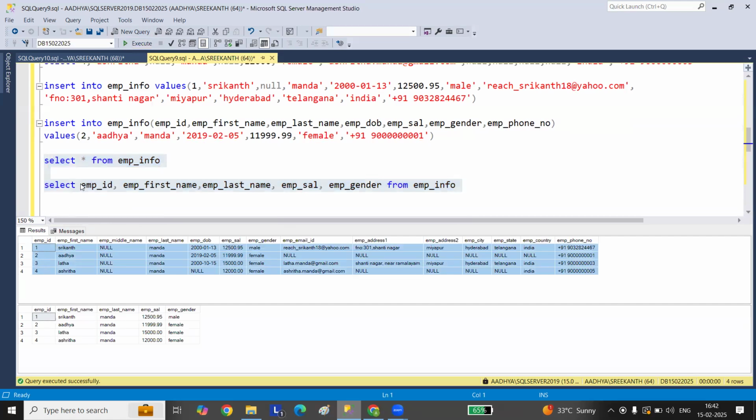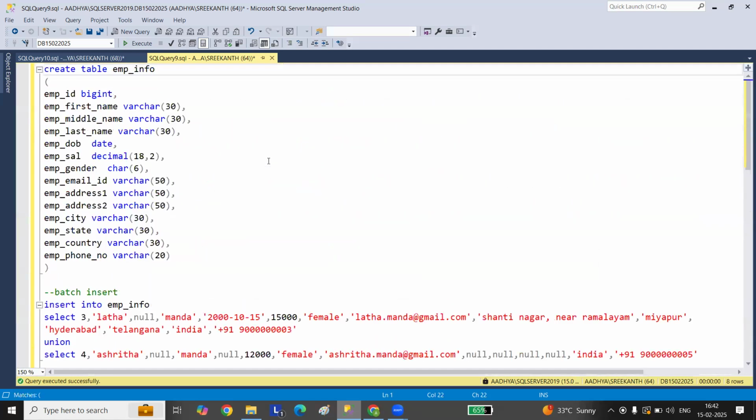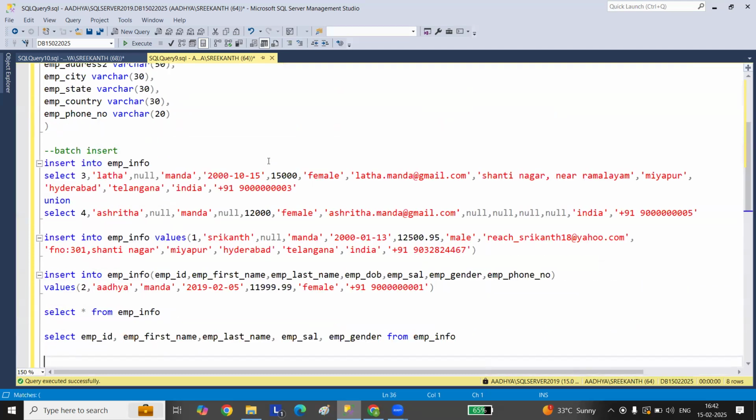The second select statement is only the columns that you have mentioned, so you're getting only these columns, right? So you got some understanding of inserting data and selecting data. Just follow this, it will be easy to do. So you can insert data in three ways, right? If you don't know the value, then you need to insert a null value into that column, right?